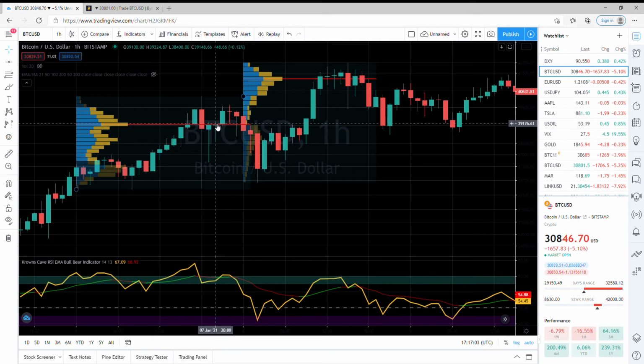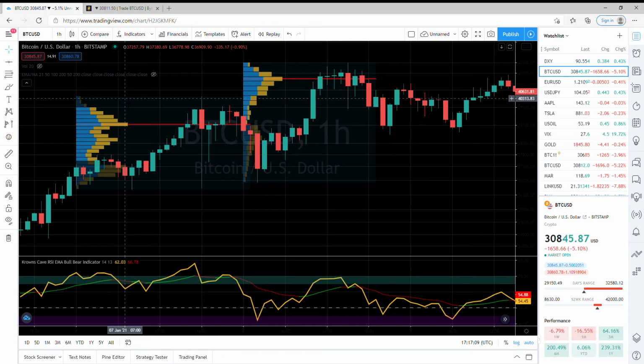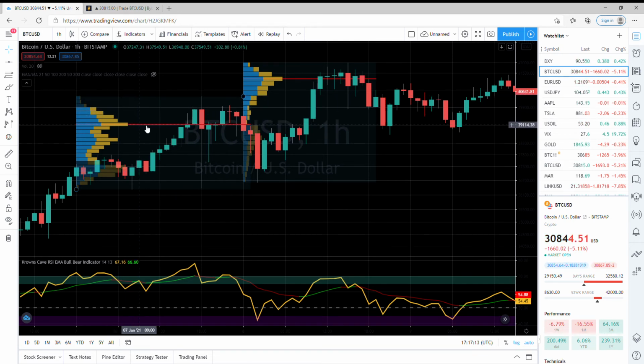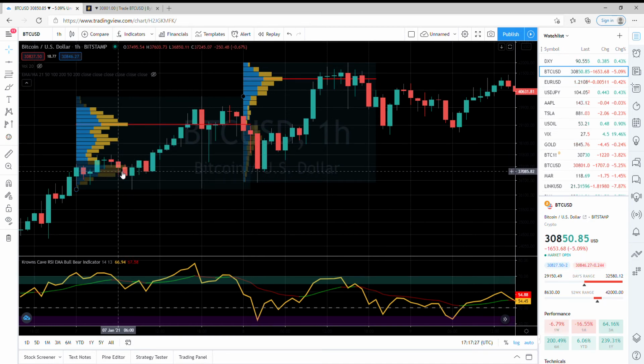Imagine if you enter a long here, but you see the volume on top is dissipating, there are no buyers or sellers at this level. The next level will probably be this one. Why? Because look at this candle, here it is big, and the next one will probably be this one. And look what happened, the price hits over there. Then of course it goes lower. As you can see, there are longer candles here.